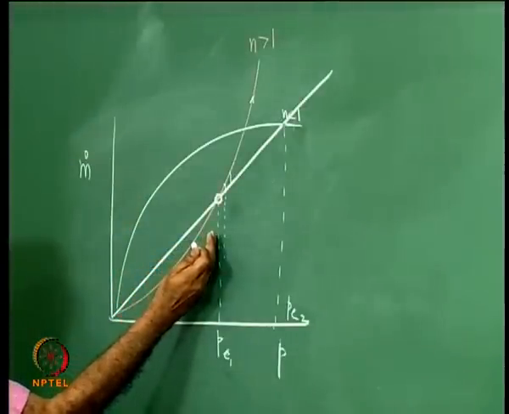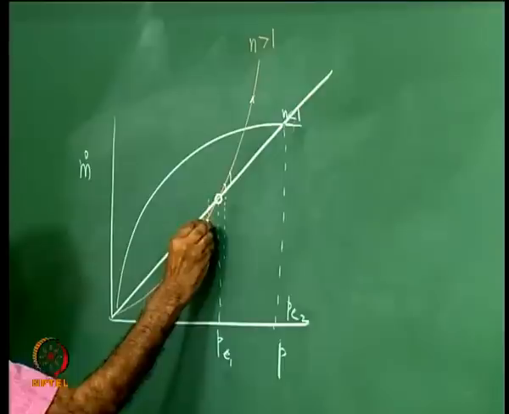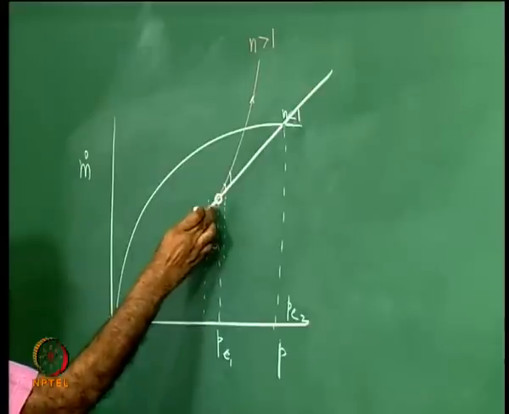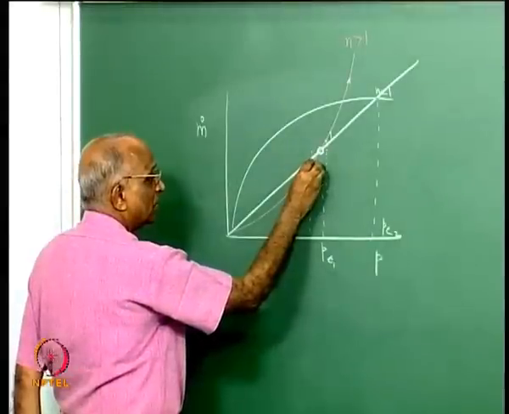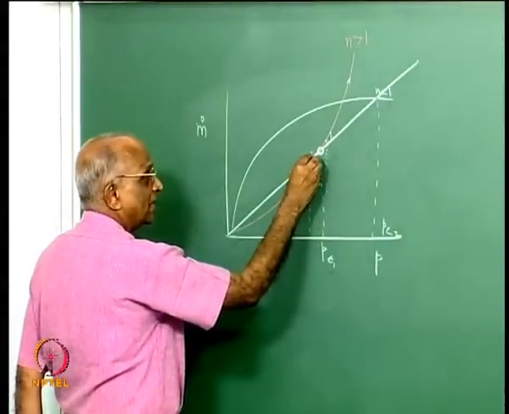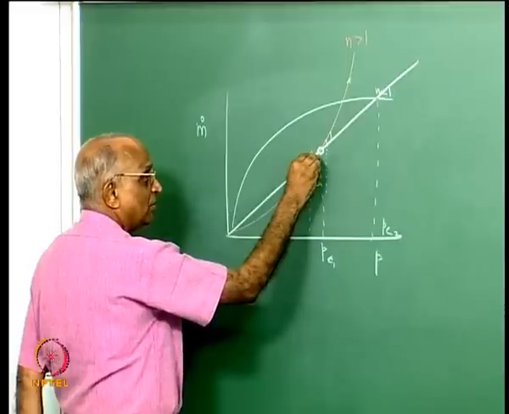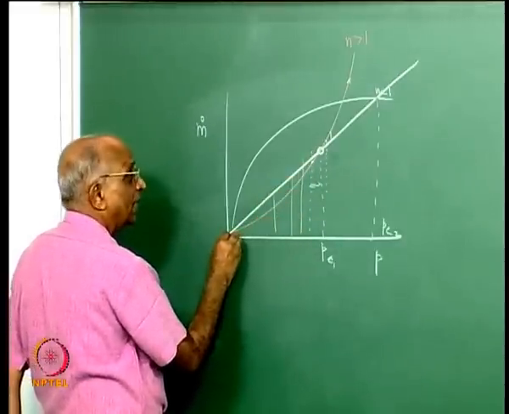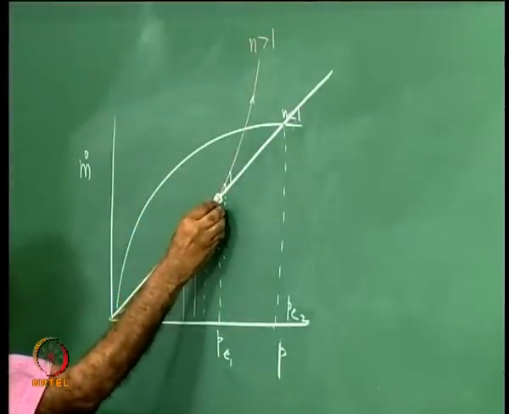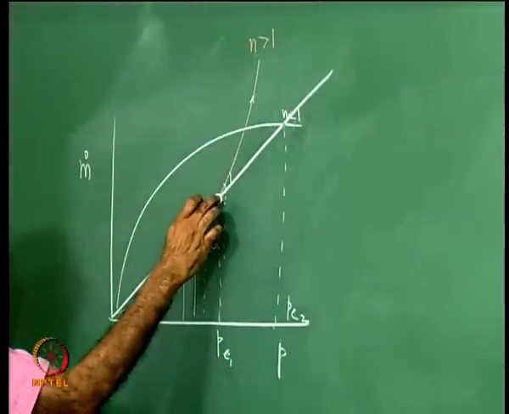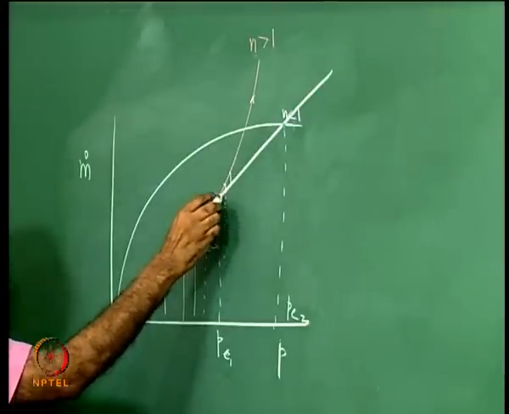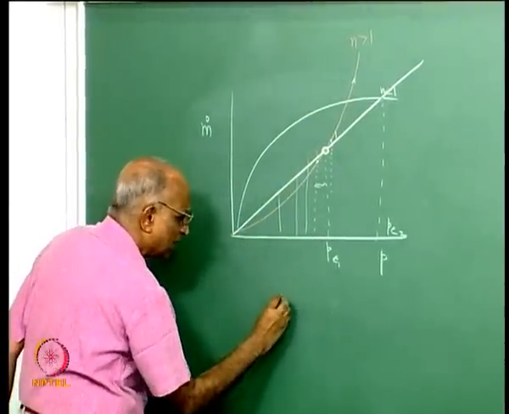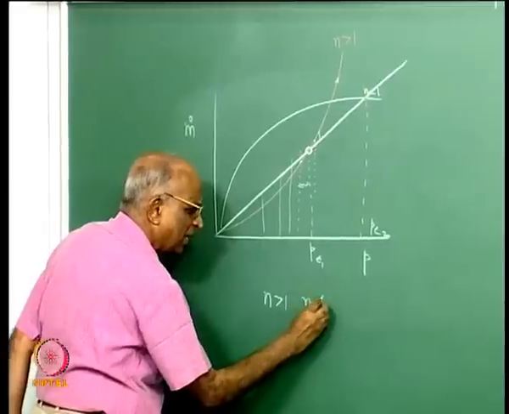If I now consider the points to the left of the equilibrium point, let me say that maybe by some chance there is a small pressure perturbation and the pressure in the motor falls to a value less than the equilibrium pressure PE1, then what happens? The mass generation rate is lower than the mass which is flowing through the nozzle. In other words, mass flowing out through the nozzle is more than what is generated. Therefore, the pressure still falls, and it comes to extinction. Therefore, we tell ourselves, well, in case n is greater than 1, I cannot really get an equilibrium pressure, and even if I get one, small changes in it will allow it either to explode or to quench. Therefore, we tell ourselves n greater than 1 is not desirable or not possible.